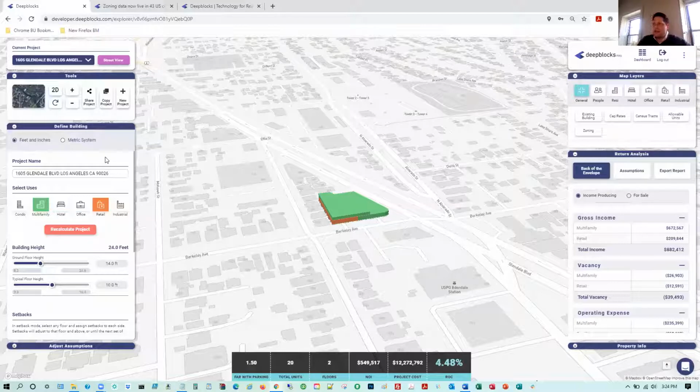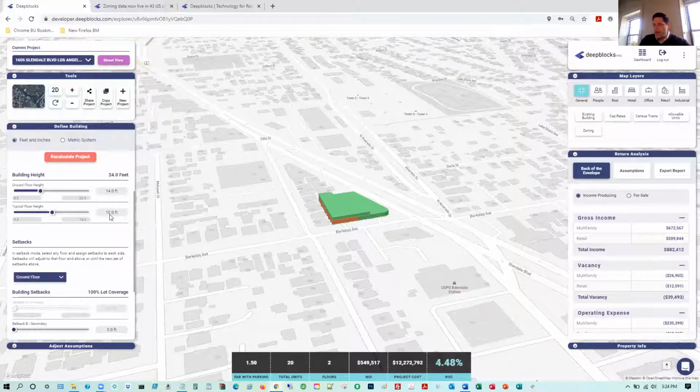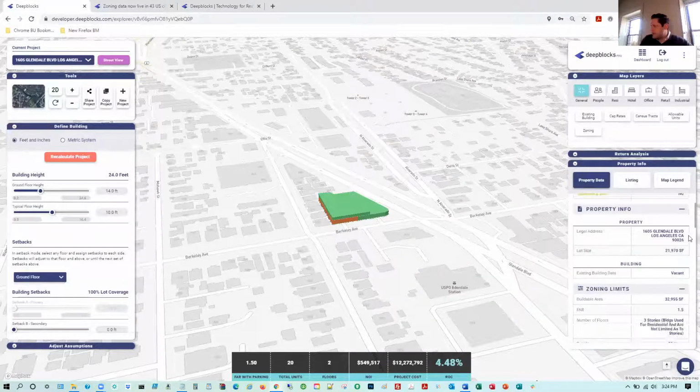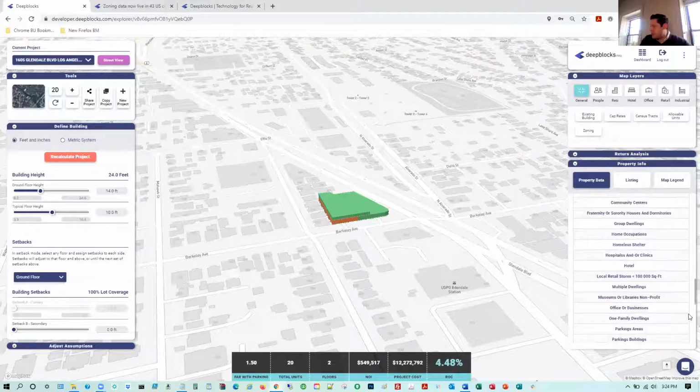And again, then you take it to the next step and you present it to your partners and your different investors, and you'll go from there. It's just to show you quickly how you can start defining the building. As I mentioned in the previous interface, we have that property info, which gets carried through to this backend interface.